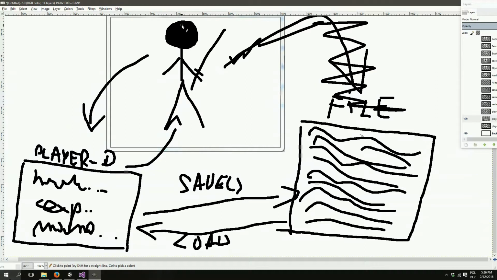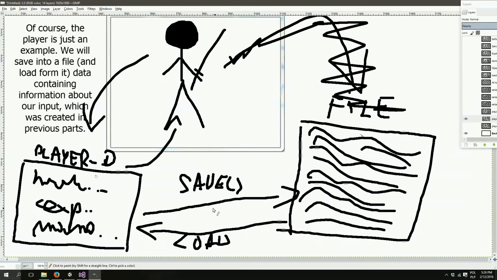So when we press save, we turn our player into data that we want to persist, and we save it. And when we press load, we load this data from a file and turn it into data that can be accessed. It's not binary, it's a class, and then we assign it to the player.